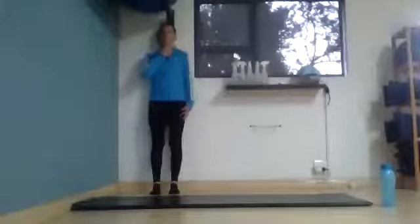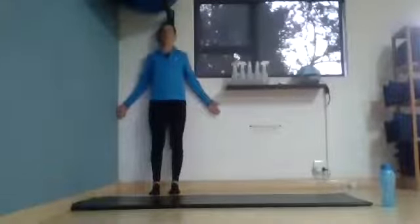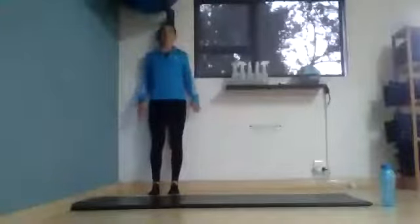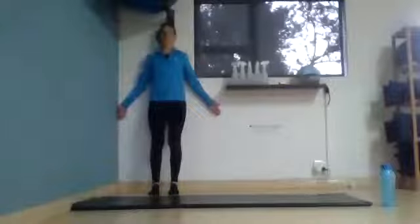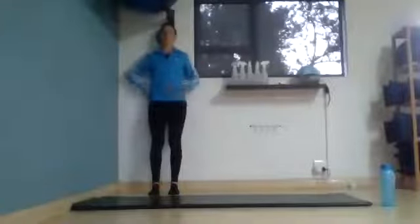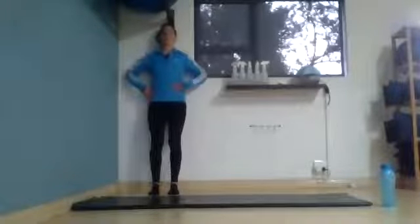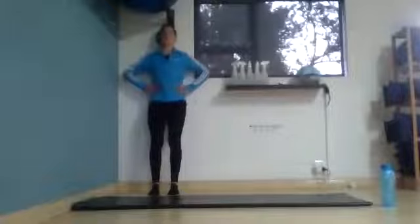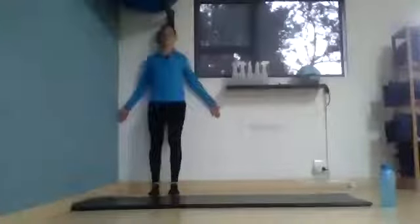So you should feel these muscles in front of your neck activate. Arms a little bit out to the side. Press shoulders down. If you need to, you can scoot your feet a little bit further away. And then you're going to try and press your lower back into the wall. So soft knees. As you do that, you must tighten your waist, tighten your belly button, as if you've got that corset around your waist that's getting tighter and tighter and tighter.